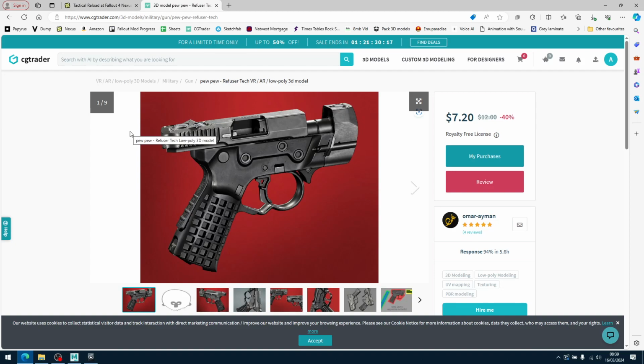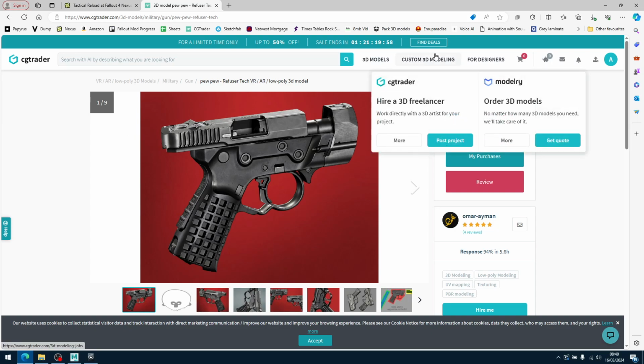This is a gun I'll be putting together today, and it'll just be a basic sort of putting it together. It won't be too advanced with collision or anything. I'll just be doing it really, really quickly, just to give a bit of an overview of how I would put it together. It may not be the best way, but it's a way that works.